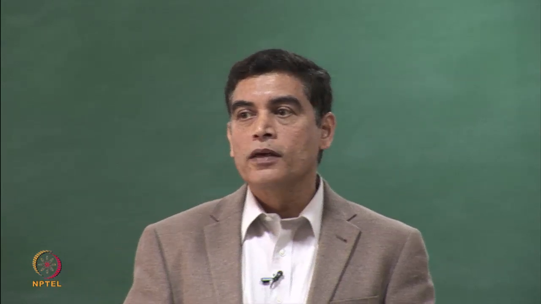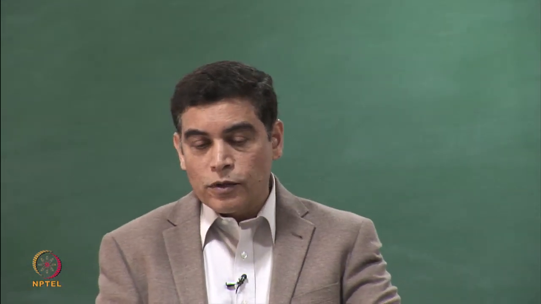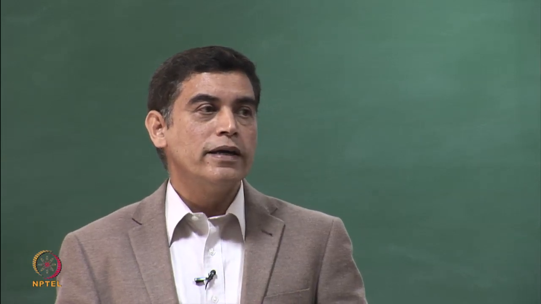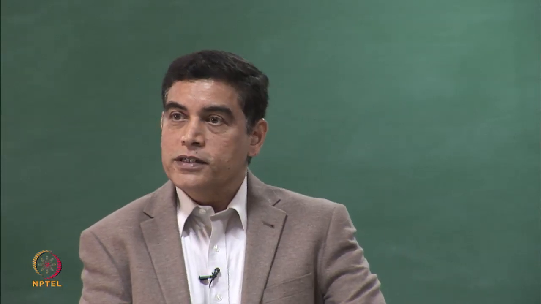There will also be condensation because 7.7°C will usually be below the dew point of room air. Moisture condensation is driven by the moisture content of air expressed as grams per kg of dry air. Corresponding to 25°C and 50% relative humidity we have a certain W, and corresponding to 7.7°C a different W. The slope of that line gives the combination of latent load and sensible load, and the difference in humidity will drive the rate of condensation. Humidity difference and temperature difference are the key driving factors for coil design.